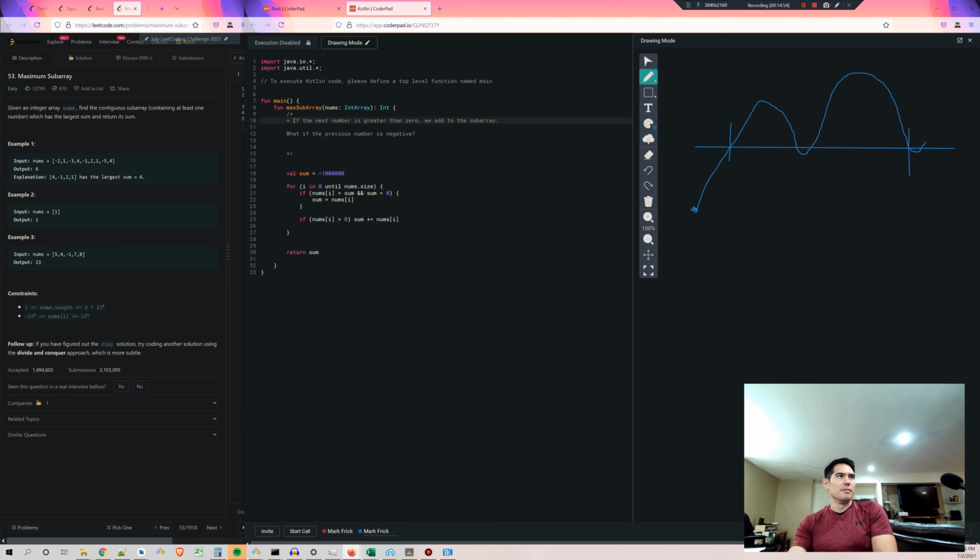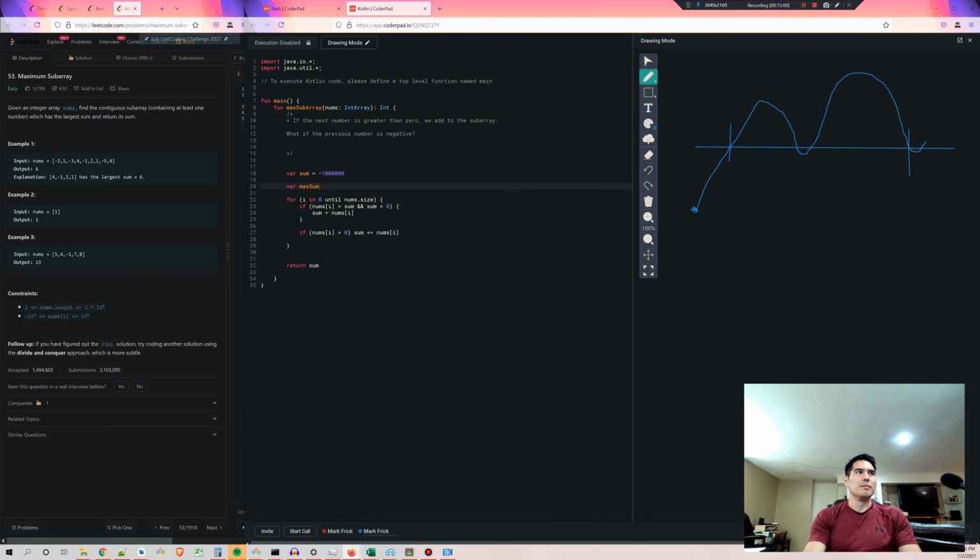We'll have a value variable. How about a variable sum? We have a variable max sum equals, and return max sum, except we have to do if sum is greater than max sum, max sum equals sum.